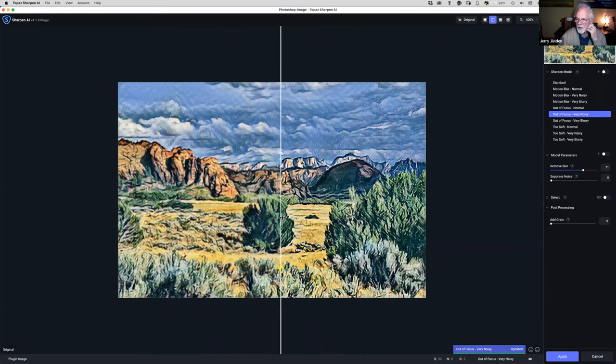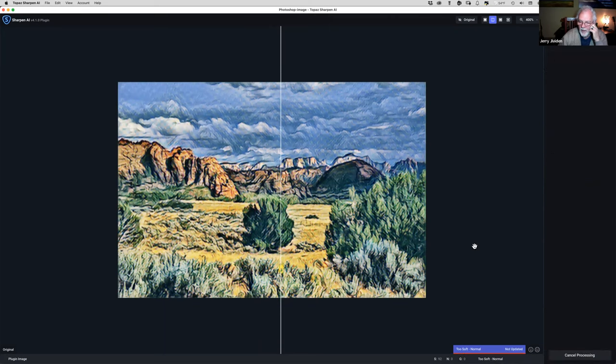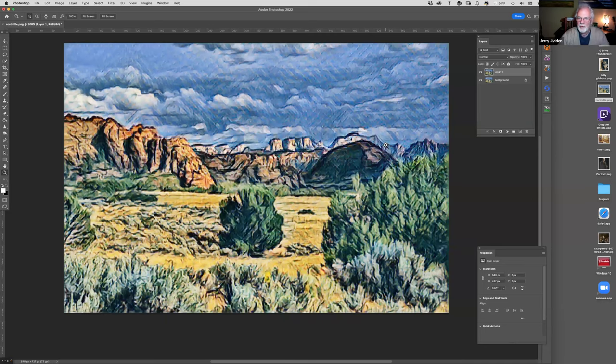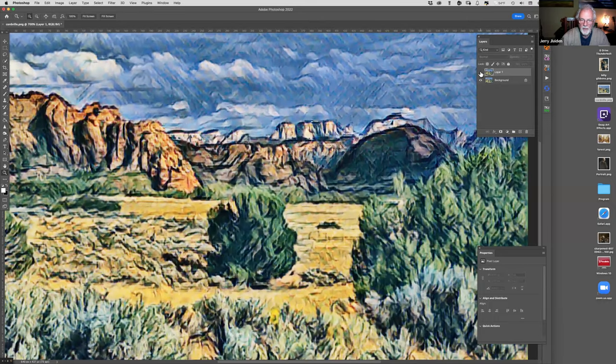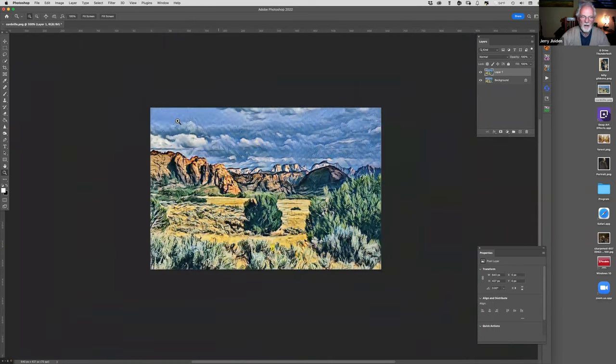I'm going to show you a trick. If you say too soft normal, and you say, I'm going to like that anyway, go ahead and apply it. Don't even wait for it to be updated, because it doesn't care. It's going to apply it anyway. There's before, after. It's not much, but it's a little. I'll try to make it bigger. See the difference? Tiny amount. And that's good enough for what I wanted to do. All right.